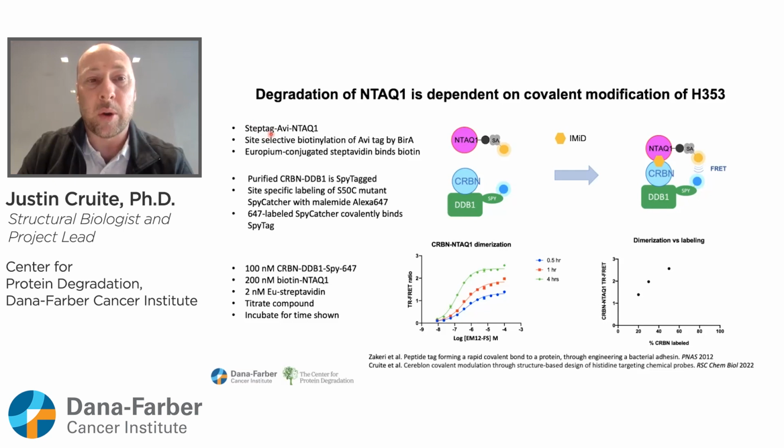So we purify one protein using a strep tag, and that also contains an AviTag. So we purify NTAC1 with a strep tag. It's eluted off the strep column with biotin. And then biotin is already in the buffer with the eluted protein. Then we add purified BirA, ATP, and magnesium. And then BirA will site-specifically label that AviTag.